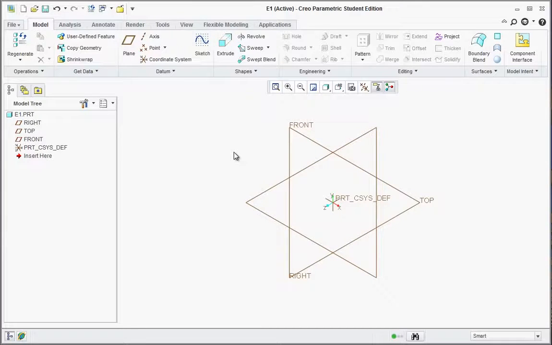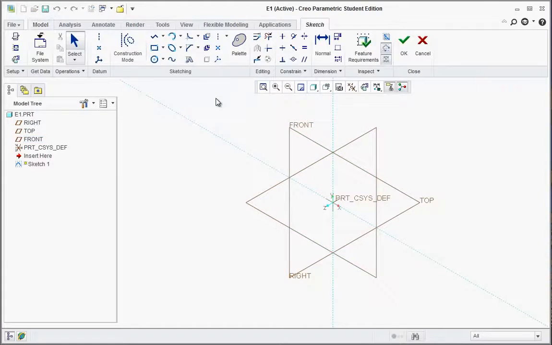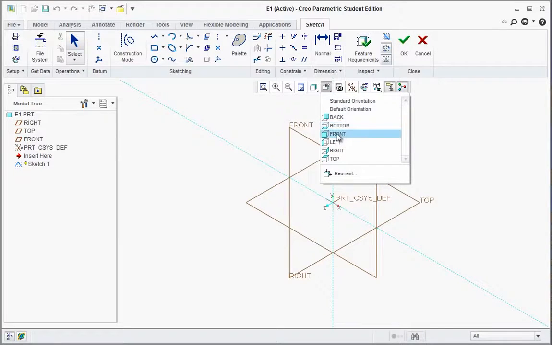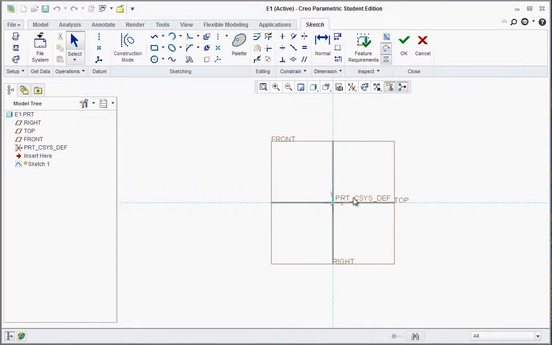All right, now what we want to do is select the front plane, and this is in the feature tree on the left-hand side. So go ahead and select that, and then you could find the sketch tool right in the middle. We're on the Model tab, just so you know, and you could click on Sketch and begin sketching this way. Now, sometimes it might orient itself normal to the plane you're sketching on. Otherwise, you might get this. If you wanted to rotate it manually, you have options to do that. Right below here, there's this AB button, which means Name Views. You click on that, and you could click on the front view orientation, and it will rotate you to that.